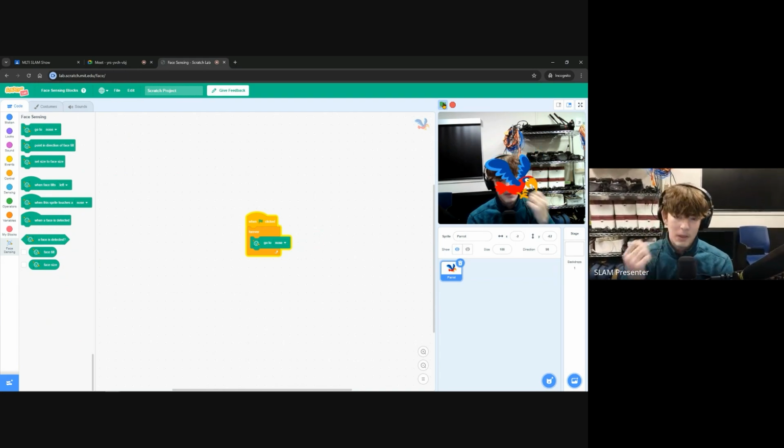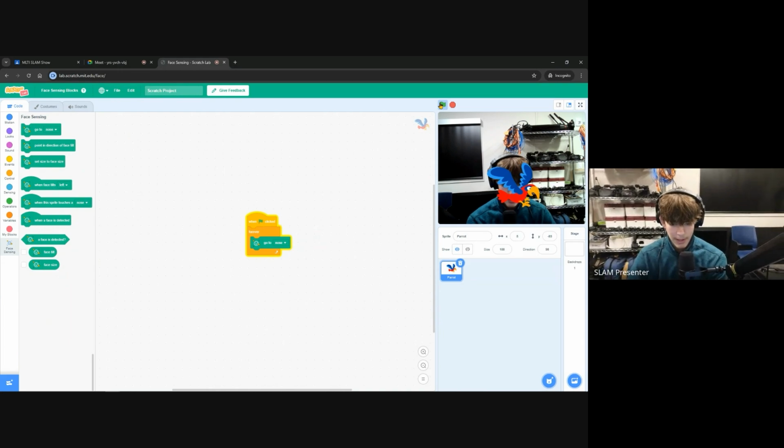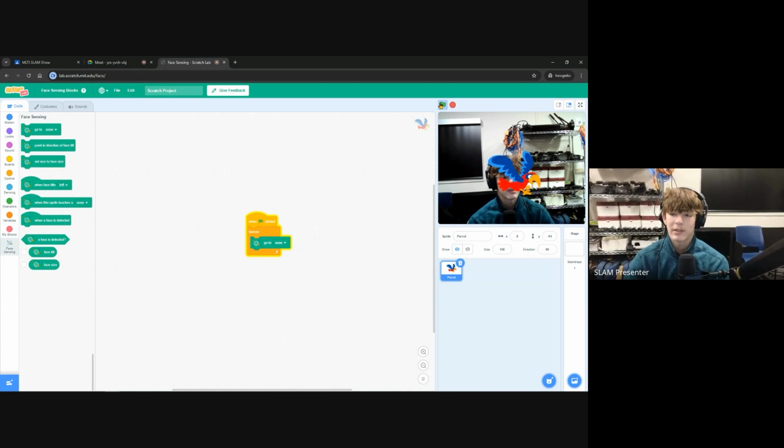The next step we want to do is we want the bird to flap its wings so it looks like it's flying. So next we're going to click the little red stop sign button up here, and it should stop the bird from flying.